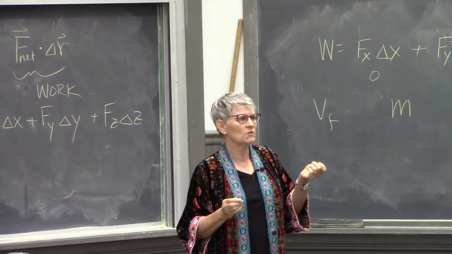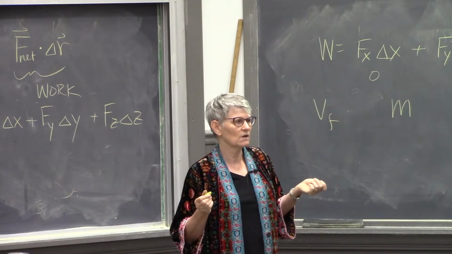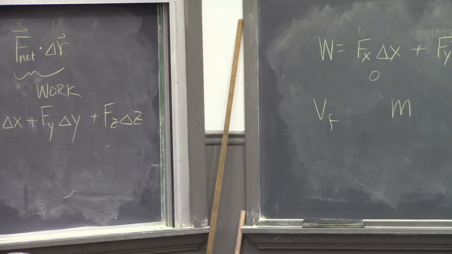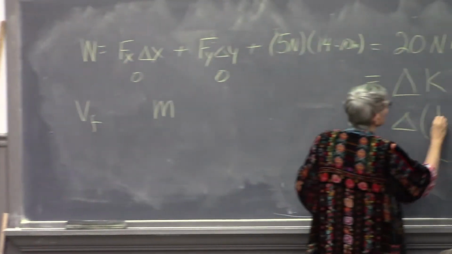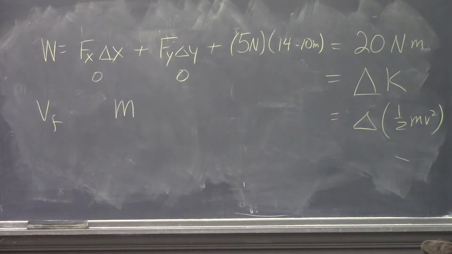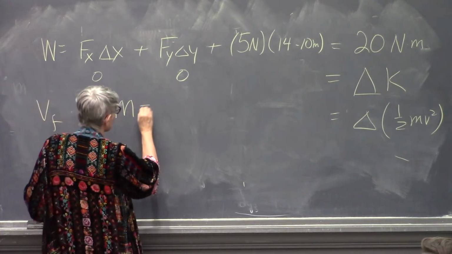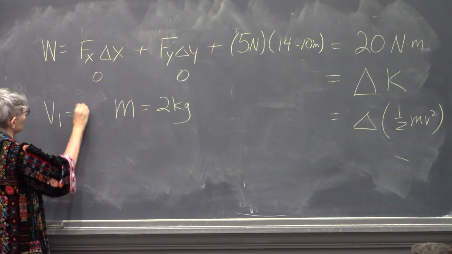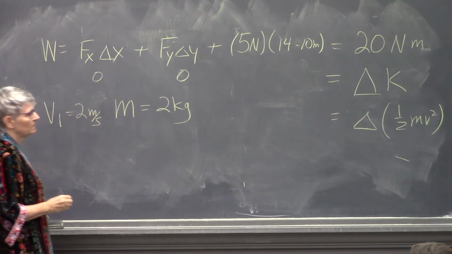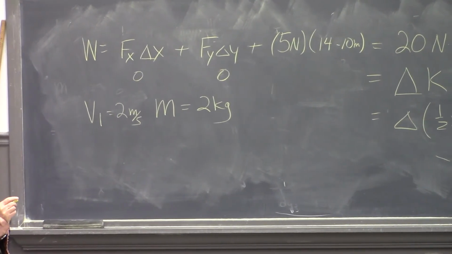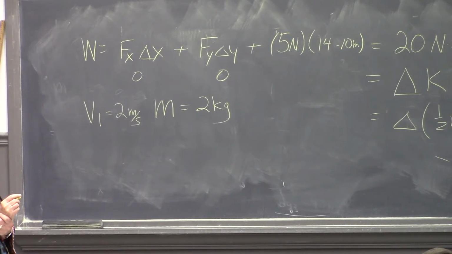The initial kinetic energy, so basically how fast it was going initially, right? We do need to know the initial kinetic energy. Okay, so this is the change in kinetic energy, and that's a change in half mv squared. So let's make up some numbers and see what we get. Let's say the mass of the box is 2 kilograms, and its initial speed was 2 meters per second. Now can we calculate how fast it's moving after we did this work on it? Yeah, we can, can't we?